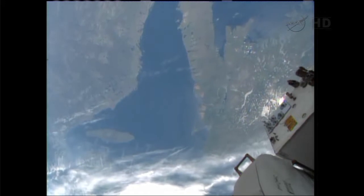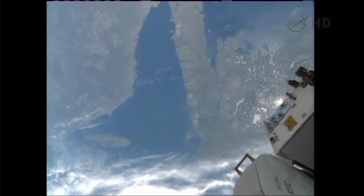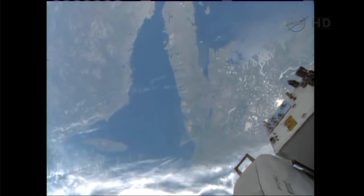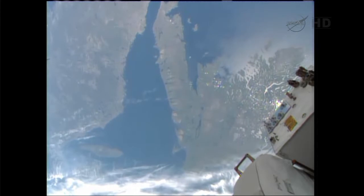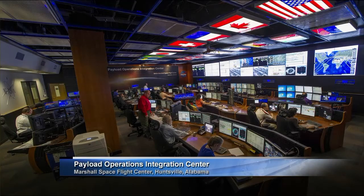Huntsville Station, Space to Ground 2 for SAMS. And Chris, Huntsville's with you on 2. Good afternoon, just looking for your go to activate the SAMS ICU. And Chris, you have a go, and just want to give you a heads up that the light that's mentioned in step 1 is burned out. So if you notice that, please know that it's expected. Okay, thanks.